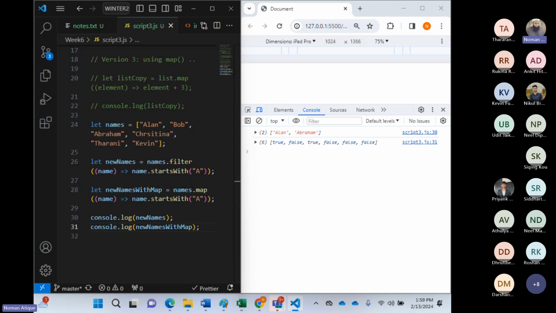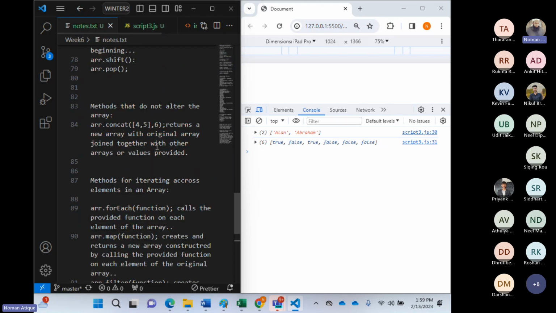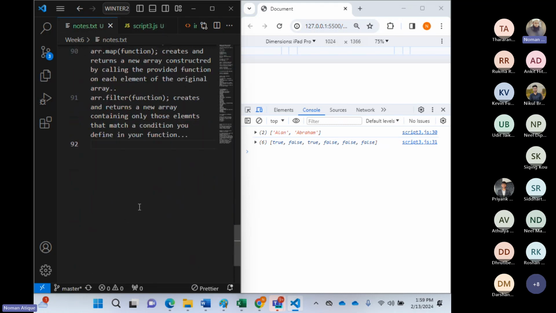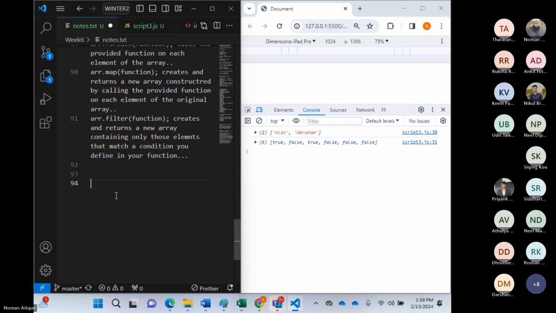There are some more array methods that we want to talk about and work with. But now, let's take a quick break. After the break, when I come back, I have a question first as well. Do you know regular expressions? Because we are about to start that and we want to amalgamate all these important things into that one.